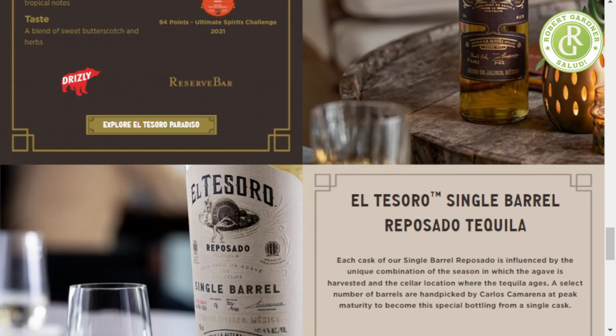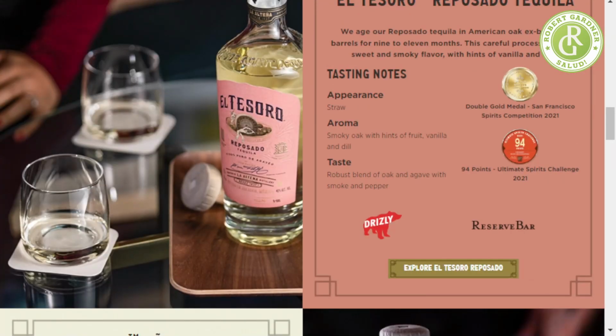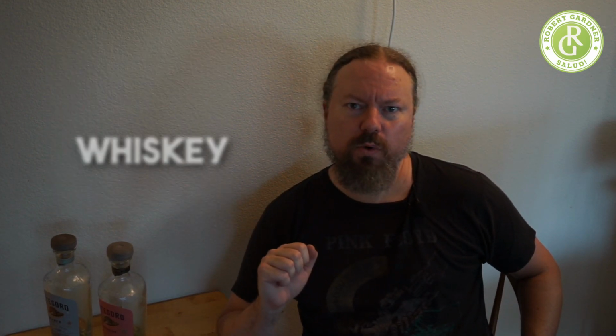Lovely. This is making me think just a little bit more of something like wintertime. I'm wondering, for instance, with a Reposado, would I be more likely to drink them in the winter, kind of like scotch? I've noticed with beer, I like lighter beers because it's very hot here in the summer, Blanco tequilas. In wintertime, I kind of want a little more whiskey or a little bit more scotch, maybe a little bit more port, something darker, kind of rich. I wonder if I would drink more Reposado or Añejo in the wintertime, which might be the case.